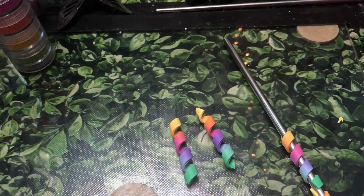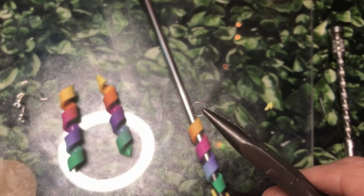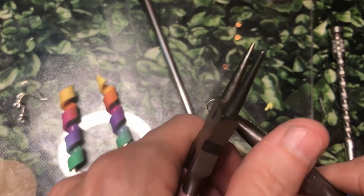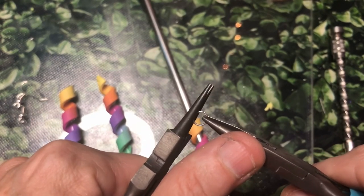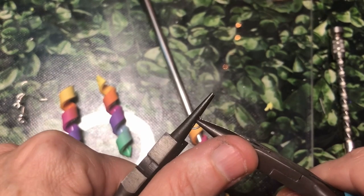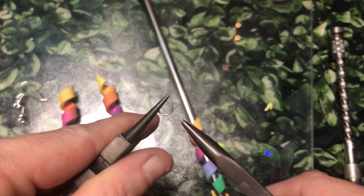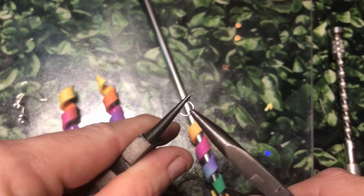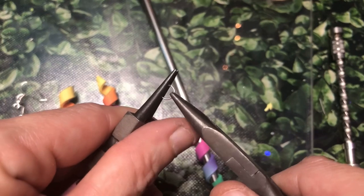So from here I put on my jump rings. There we go. And I hold it right there at the opening. Take another pair of pliers or whatever you prefer to use. I'm using needle nose just because I can't find my other pair of flat pliers, and I don't typically falter on this, so I don't need my clippers to hold it.